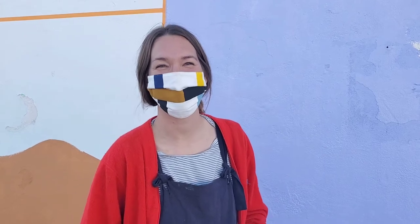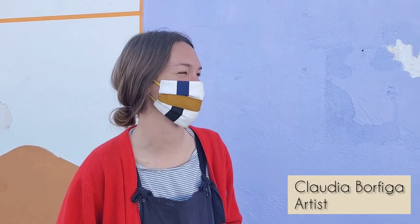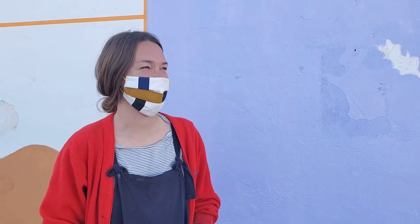Hi, I'm Claudia Bolfiga and I'm one of the artists who collaborated on this mural. Tell us about your regular artwork that you do. Usually I'm working with screen printing predominantly, which is a completely different process, but a lot of it thinks about color and layers, which is kind of playing into this as well. But I like trying my hand at other themes as well.